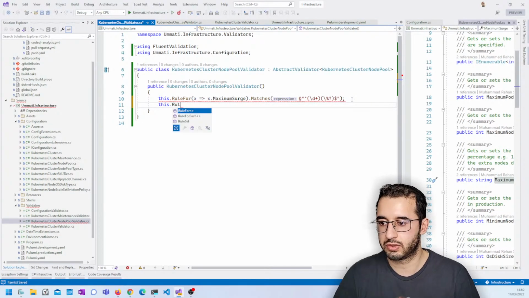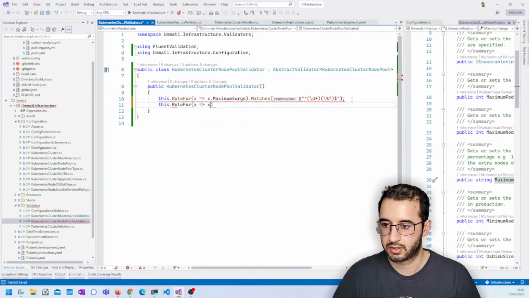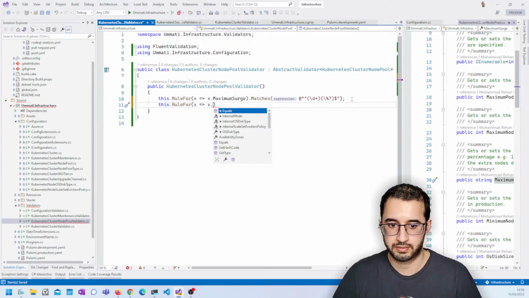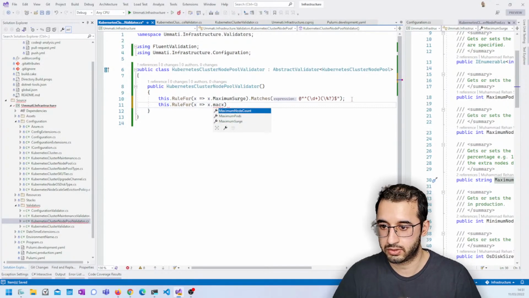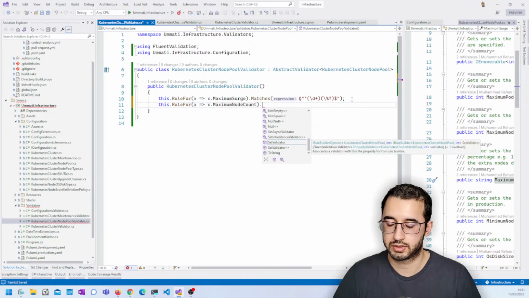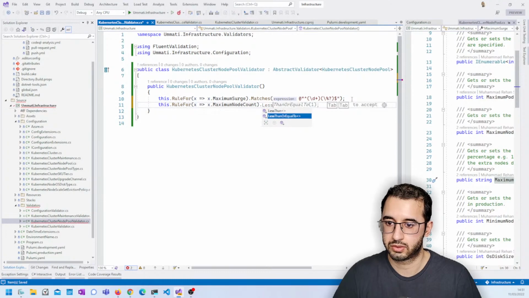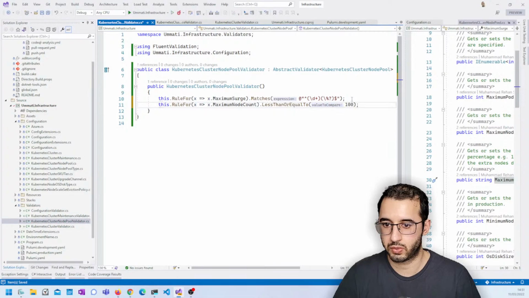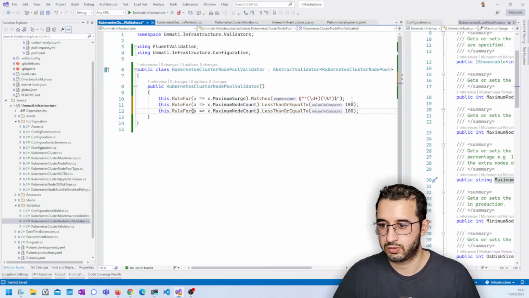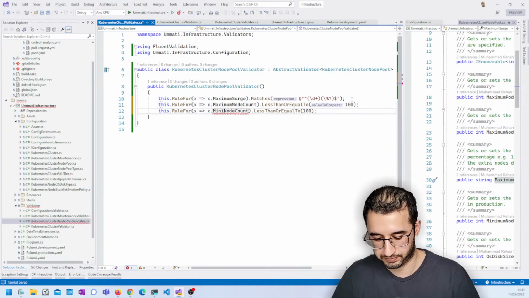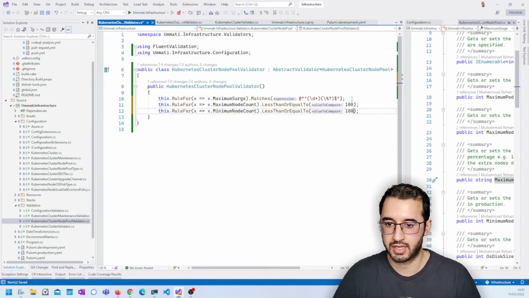And then we also want a rule for maximum node count, less than or equal to, and I think that the maximum node count can be 100, and we also have minimum node count, and the minimum can be 0.